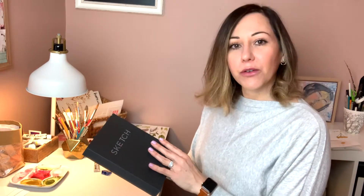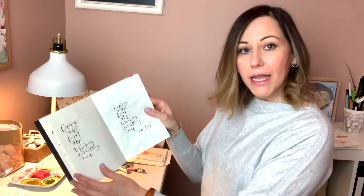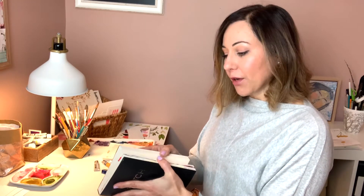I also like to grab sketchbooks — I'm kind of a paper junkie and hoarder, so sketchbooks, notebooks, and journals are very abundant in my studio. I picked up this one from my local book supply store, Chapters Indigo, and the paper isn't ideal for watercolor, but I actually don't mind. You can use a sketchbook like this just to hash out some ideas. It's less pressure when you're working small. Look for a multimedia or mixed media type paper that can accept wet medium. With watercolor, you need to be able to use the paint wet, and if the paper is very fine or a little too thin, it'll buckle. So watercolor paint needs a good thick watercolor paper.